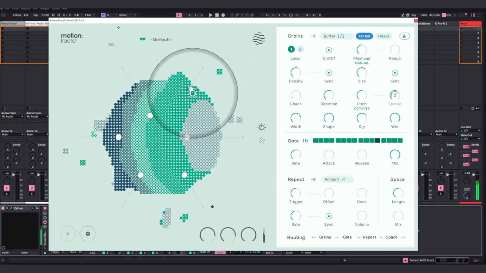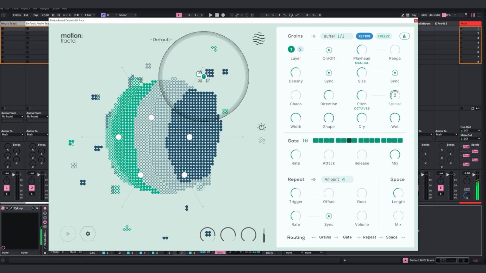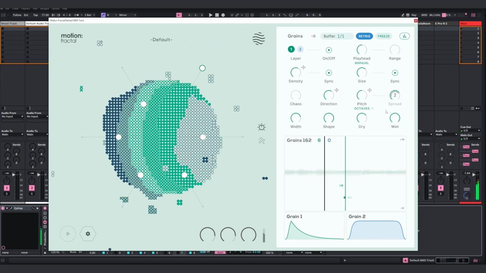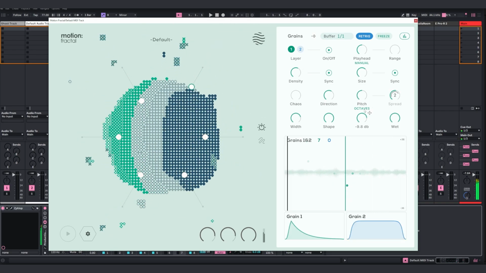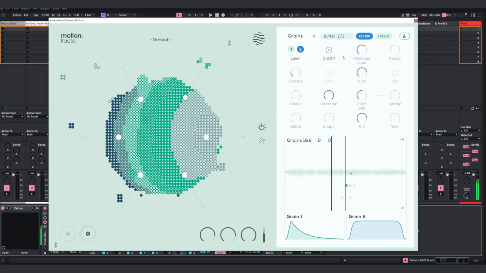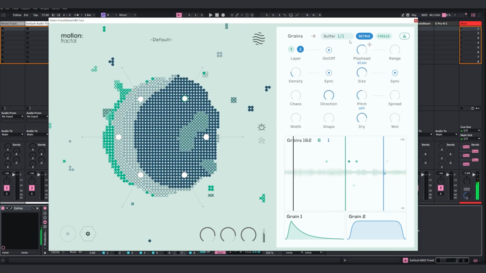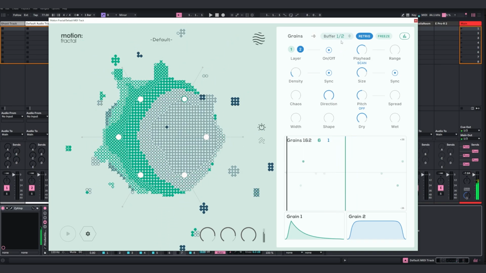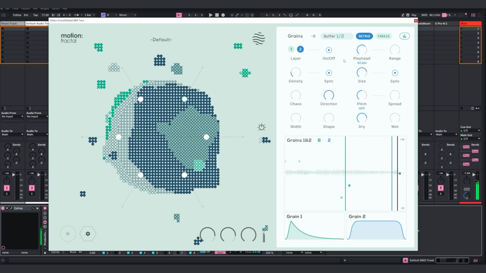And you can record this, we'll talk about that later, but you can record all this, the motion, or just do it manually for like live performance stuff. It's really awesome. So we can add a little dry signal back. Oh yeah. So let's do a second layer here. We'll turn on layer 2, okay? And we'll switch the buffer here to like, I don't know, half, there we go.